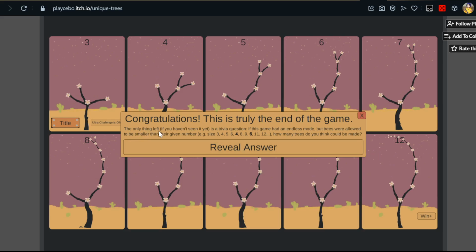The only thing left if you haven't seen the trivia question is if this game had an endless mode, but trees were allowed to be smaller than their given number. How many trees do you think could be made? The answer is infinite. You can always just keep this pattern going. They don't have to be smaller, but they were allowed to be smaller. The answer is infinite. You can always just do this over and over again.